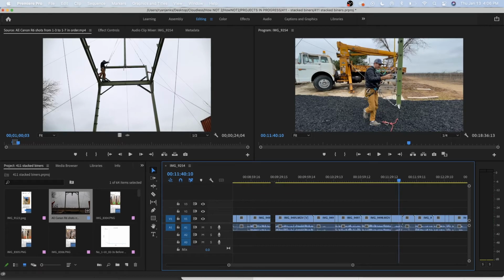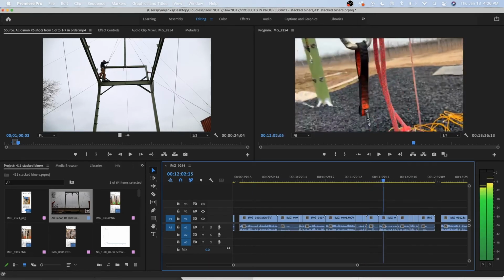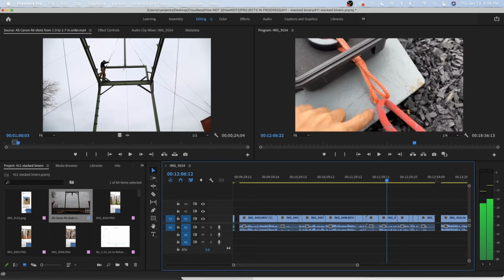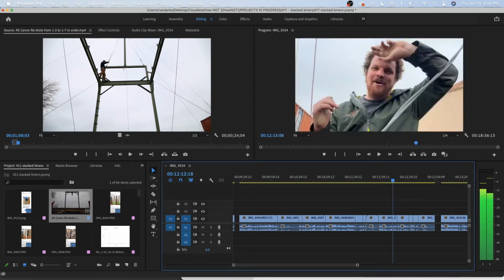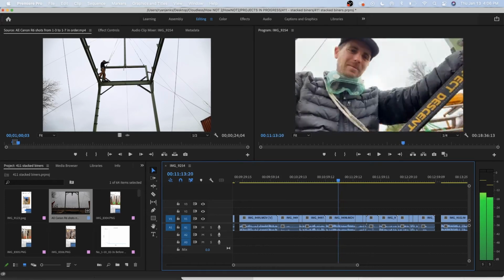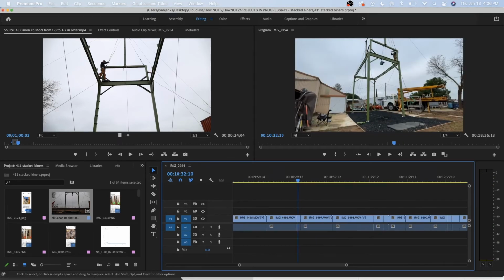And we want to make sure that this actually broke there. And it broke the carabiner. So we know that's what we got. So this is the drop right here.